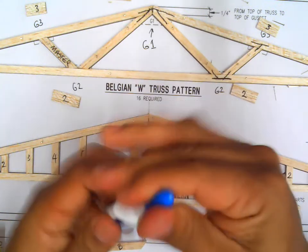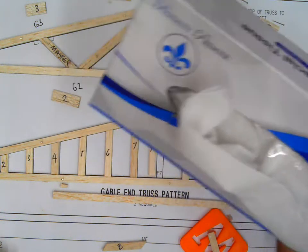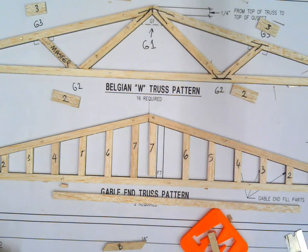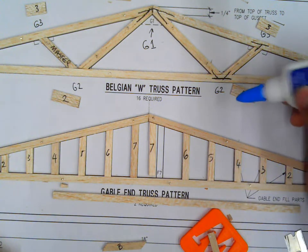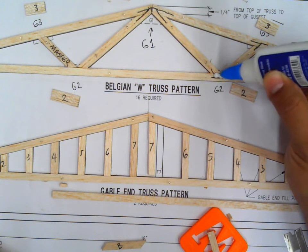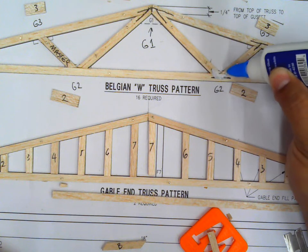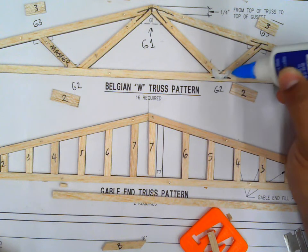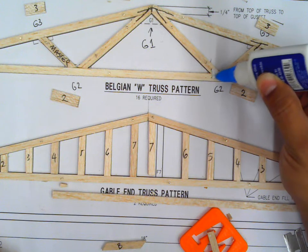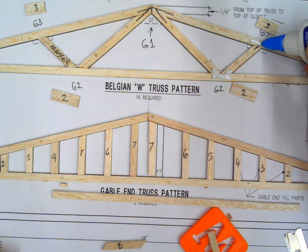Okay, so I'm going to undo the bottle. And I have some Kleenex or paper towels. I'm going to just take out a couple of those. And then we're going to apply just a little bit of glue there. So again, my recommendation is that you go through one of these first, and then you cut all of them. You cut all, whatever, 32, 64, or 128 of them, once you've done one and once you see how that works.